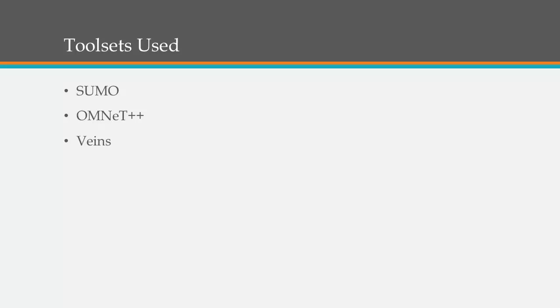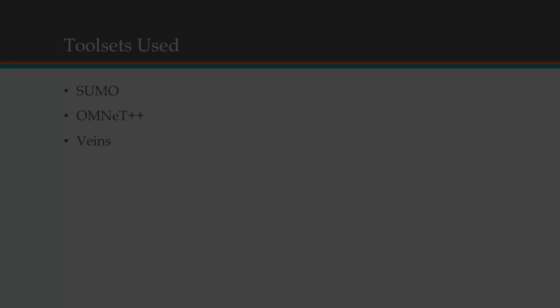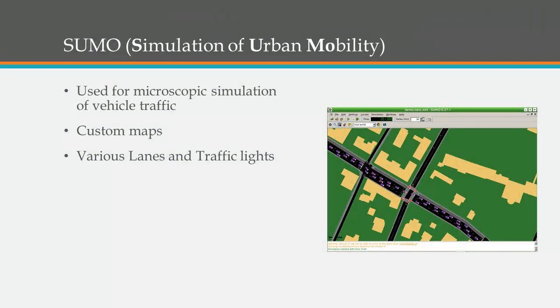To demonstrate the vehicle-to-vehicle communication using Wi-Fi-P, the tools we used are Sumo, Omnet++, and Vanes. Sumo, which is short for Simulation of Urban Mobility, is a software which can simulate large-scale traffic movement for performance analysis and decision-making. Traffic movements are simulated real-time, as per user-defined scenarios. Custom maps and lanes also can be defined in Sumo. We are using it to simulate on-road traffic and behavior of the ambulance with the other vehicles.